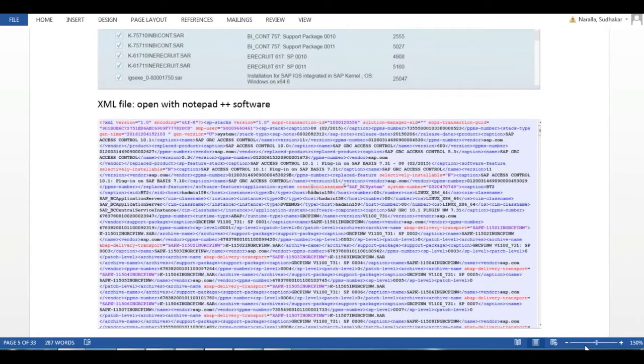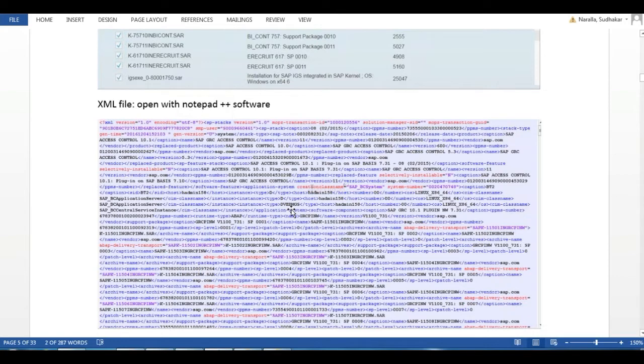And if I want to see what that XML file contains, what has been written, then you need to install one small software. The small software name is Notepad++. This is a small application software. You can download it from Google and install it, and open your XML file with Notepad++.